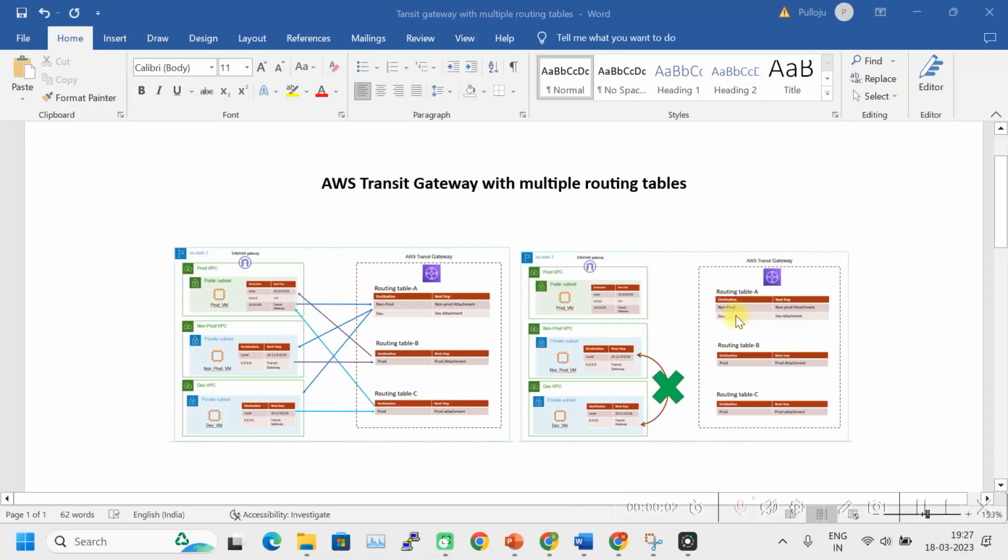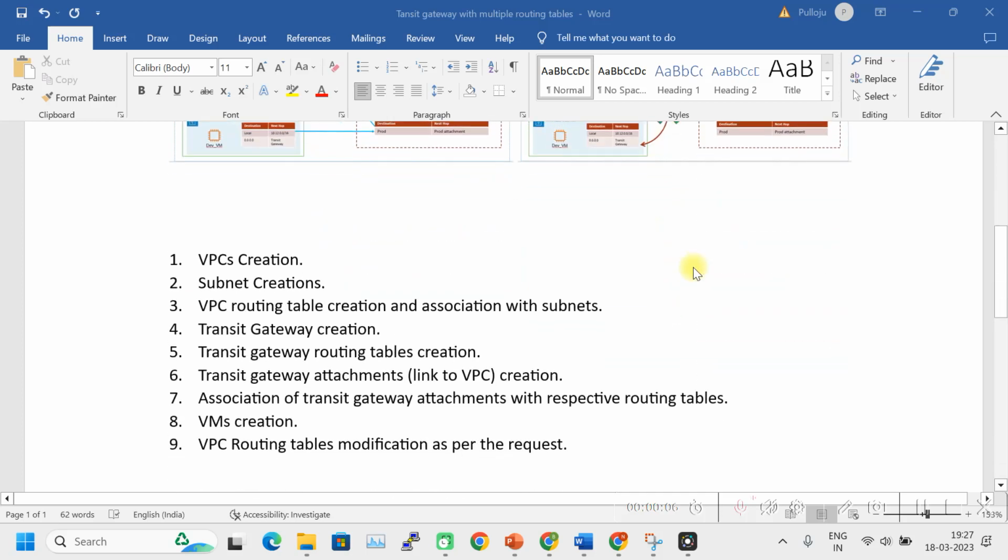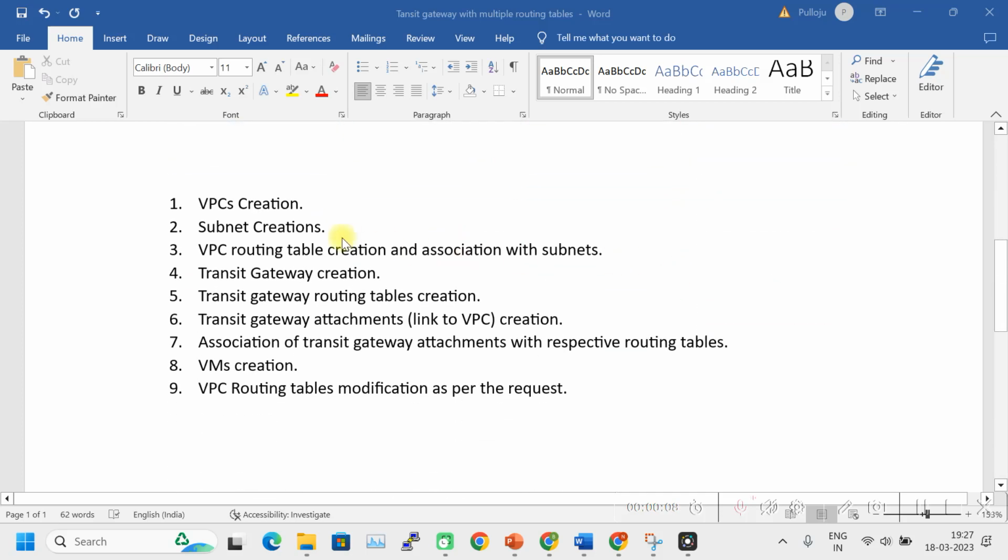Before jumping into the AWS console, let's see the steps we are going to follow during this lab. First we'll create VPCs, then subnets, then VPC routing tables, and we'll associate these subnets with these routing tables, and then transit gateway creation. Then we'll create transit gateway routing tables. Then we'll create transit gateway attachments, which are useful to communicate with these VPCs.